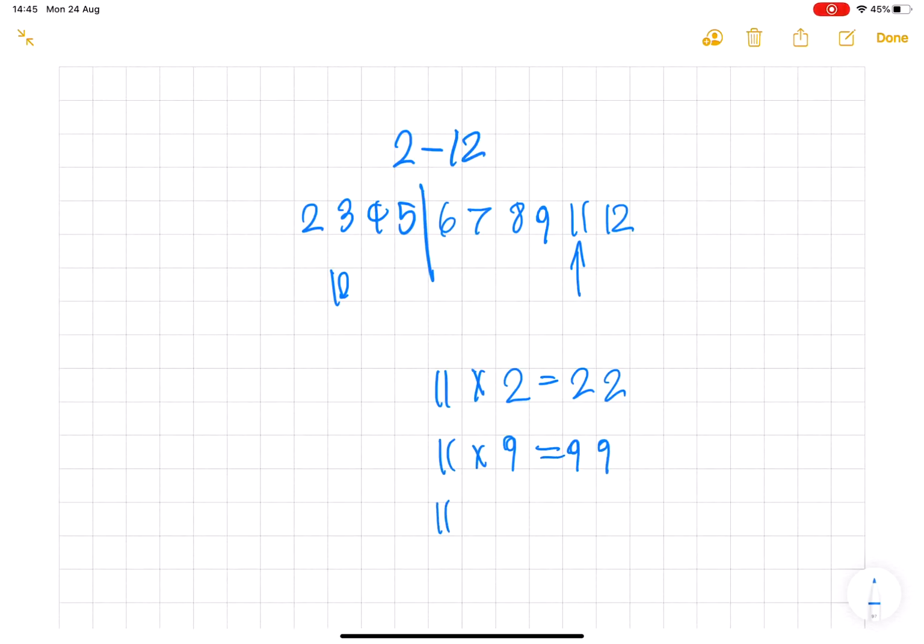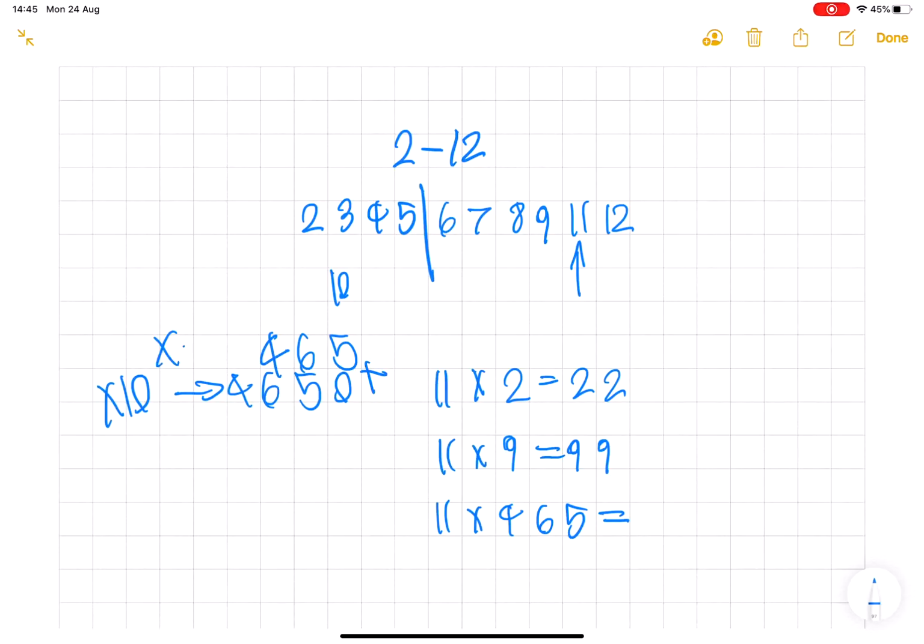But if you have to multiply 11 by a big number like this, how do you do it? First, write the number, then add 0 and write the number again, because this will be equal to 10 times and this will be equal to 1 time, making it 11 times. And all together we got 515. That's the answer. Now we could do 11.